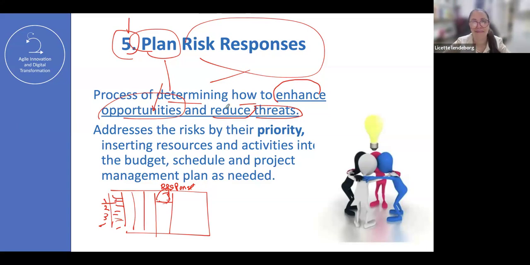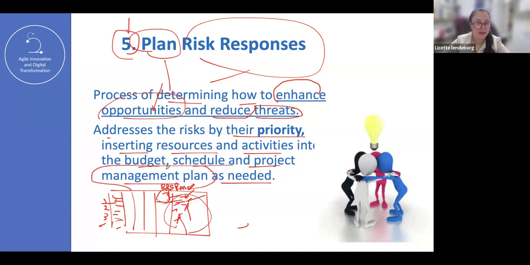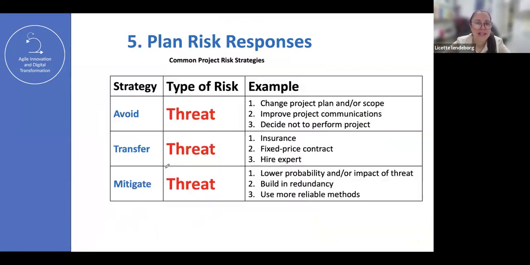That is the PMI mentality. It addresses the risks by their priority and inserts resources and activities into the budget, schedule, and project management plan as needed. So for these response actions, you need to get the money, get the time, get the approval, and put it in the project management plan, just in case, as the contingency actions. Having said that, we don't need to create the strategies because the PMI already did.